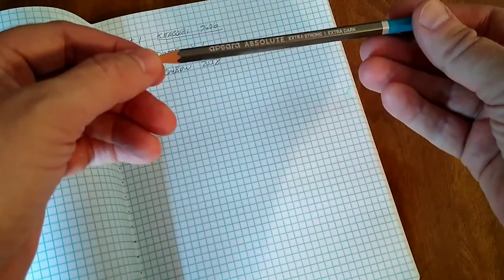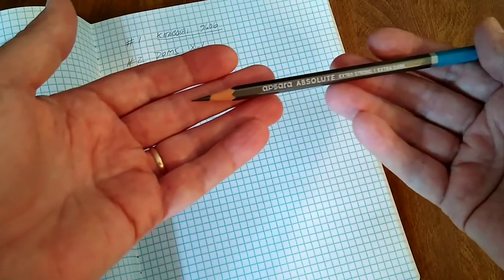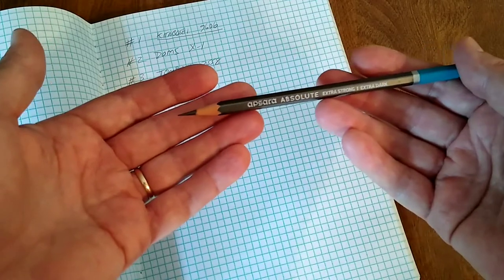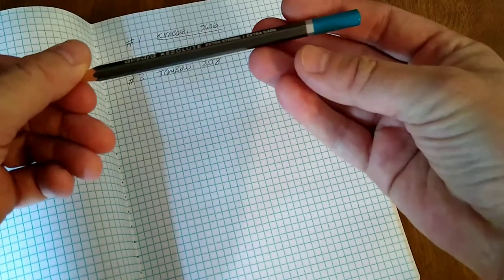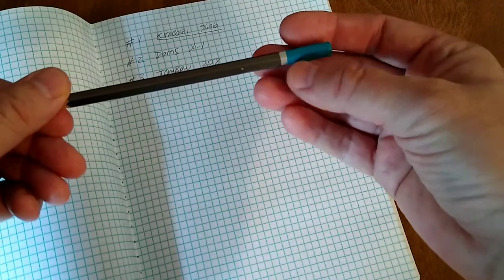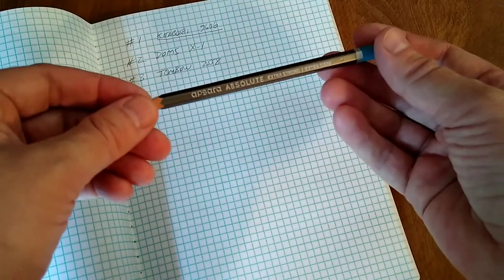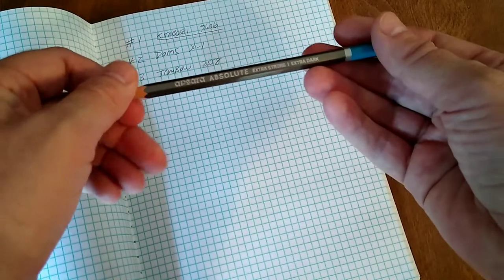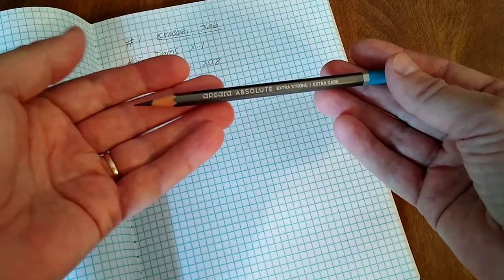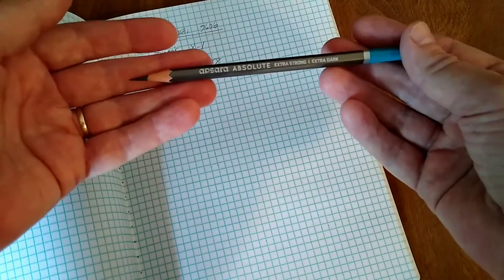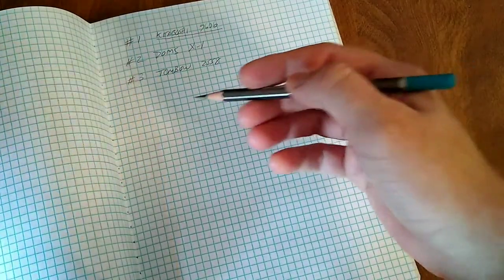Very nice pencil. Very smooth graphite. You expect that in Indian pencils. This one may be slightly less dark than the X1 from Doms that I reviewed, but still an excellent pencil. The paint job is pretty much immaculate. Almost a gunmetal gray and a sea blue with a lighter gray band. There's no eraser. That's a common thing among pencils from Asia and Europe. America seems to be the lone holdout to put an eraser on top of every pencil. So number four pencil, the Apsara Absolute. Let's log that one here.